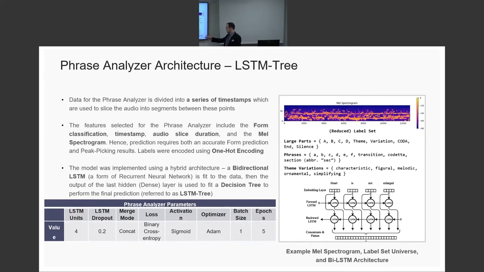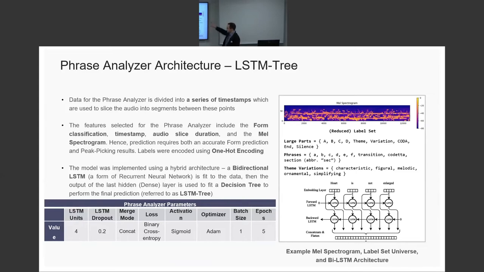And again, I have the hyperparameters down below. So the main things are we have four recurrent units for the LSTM. We end up using binary cross entropy for the loss function, sigmoid activation, and the Adam optimizer. And then on the right side here, I have an example of what the mel spectrogram looks like. This is a really good example of what a spectrogram looks like over time. Some of them can be kind of fuzzy as to what they're really describing, but this is a really good example of how the spectrogram correlates to the pitch distribution over time. So this is what it would look like unclustered compared to a chromagram.